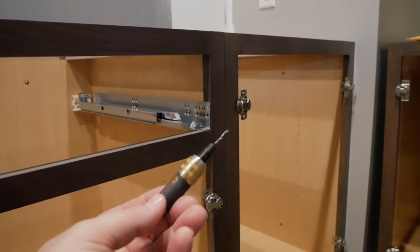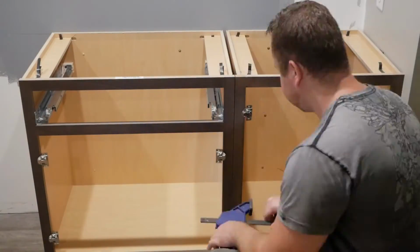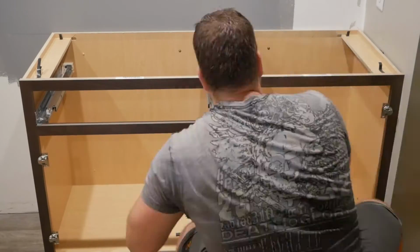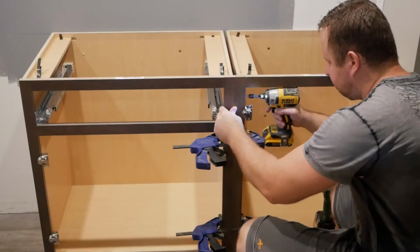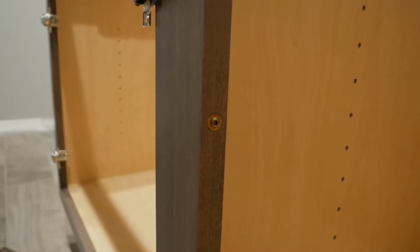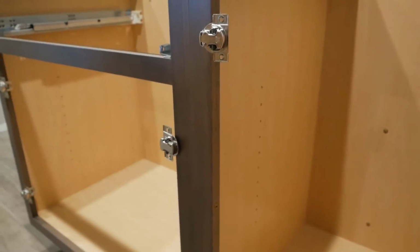Once the face plates were even and clamped together, I used a countersink and pilot hole bit on the top, middle, and bottom area of the face plate, and then used some 2.5-inch screws to secure them together. So here's that edge after screwing them together. That's what the screws will look like after they're countersunk a little bit in there. Hardly notice them. So it pulls that face together.